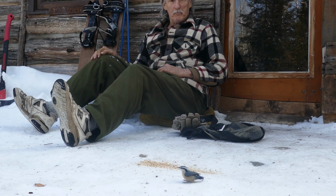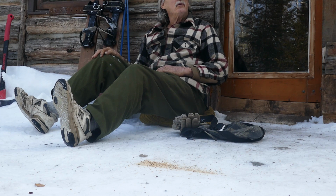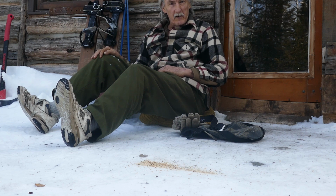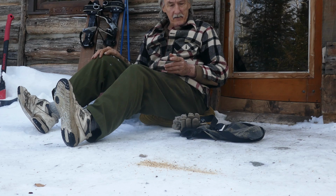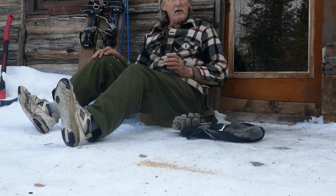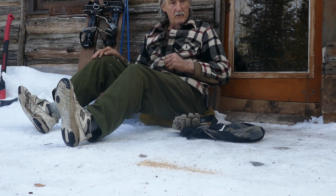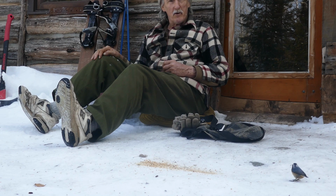We've been out tromping the trails, and this is our new little pets here. It's been a hard year for birds here in the Northland in the forest, probably because of a failed cone crop, and these little red-breasted nuthatches have been coming in. I had some peanuts and I crushed them up. Well, they're having a gay old time with that. There's 3 of them. One comes in, whoa, kind of nice. They kind of chew me out too.